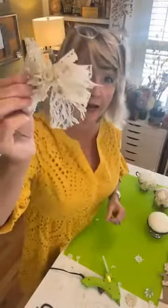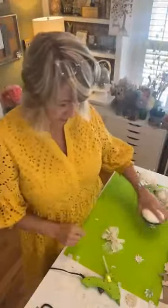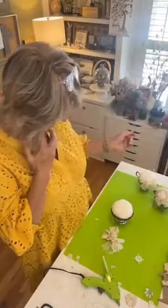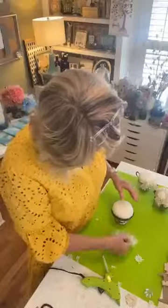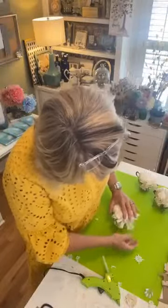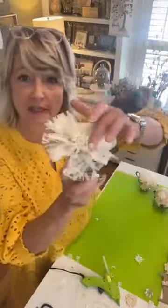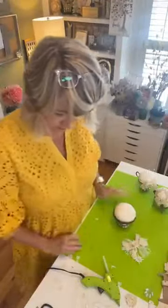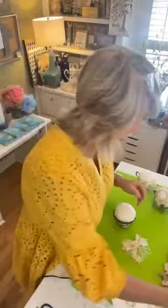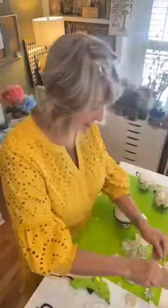Okay, so here's what we have. And then I do think I'll also do that lace just the same. Although, you know what, it really doesn't need it. Does it? What do you guys think? Does it need the lace around the side? Well, we can do that in 2 seconds. That's easy.